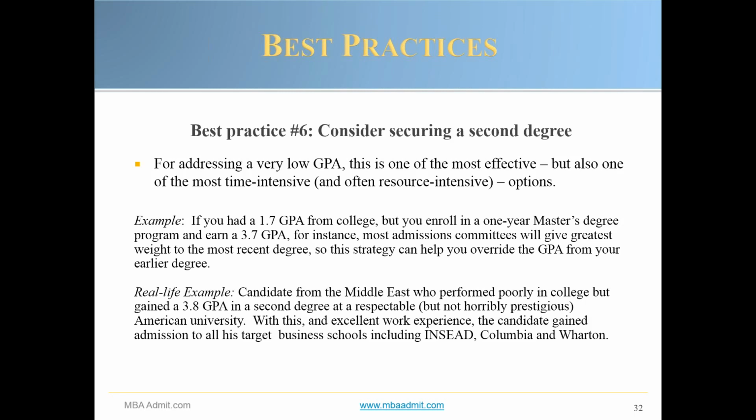This can be highly effective, but it really depends on the profile of the candidate. And so again, if someone is overrepresented and the committee is just staring at thousands of other applicants of a very similar profile who have the strong GPA and GMAT, then trying to overcome a low undergraduate record with this method most likely is not going to work for that candidate.